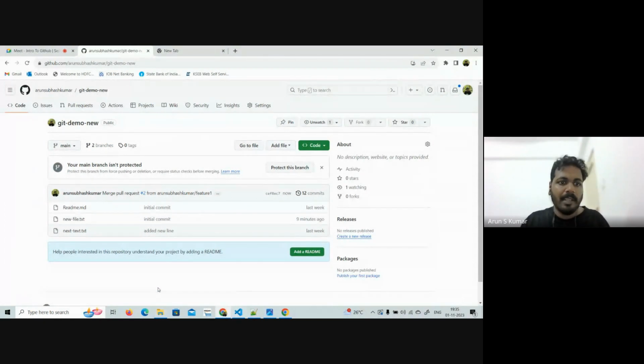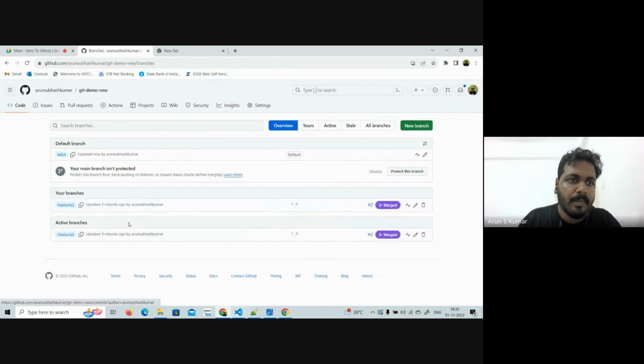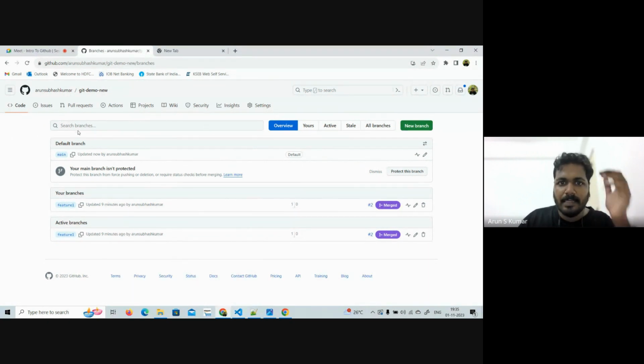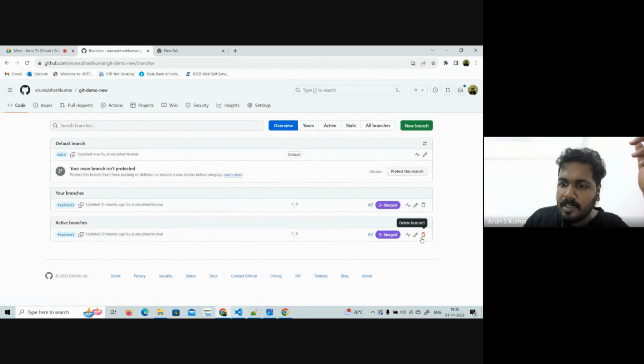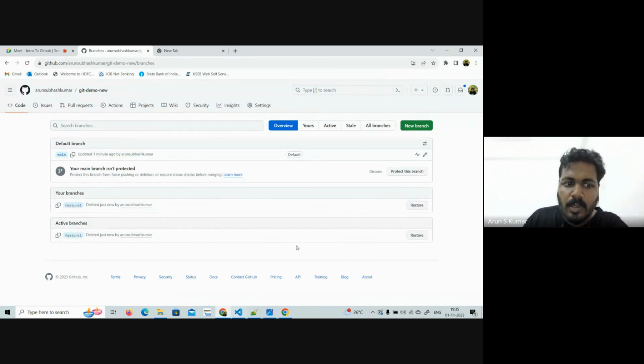I hope this much is clear to you. This is the standard procedure. You have created a pull request for that. Now we have a new branch created. If you want to delete a branch, normally, if you have configured it properly, after someone approves the pull request, the branch would be automatically deleted. If you want, you can delete the branches from the UI itself. You go to view all branches, and you will have an option to delete. You can see it's merged, so I can delete the branch. So this is how you delete a branch.